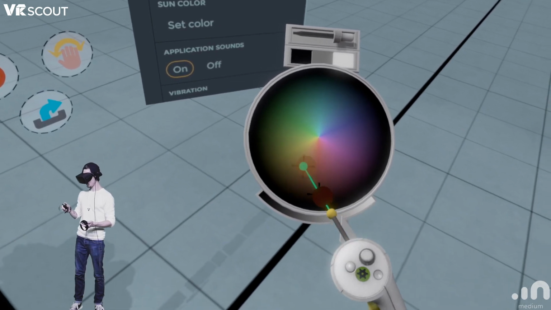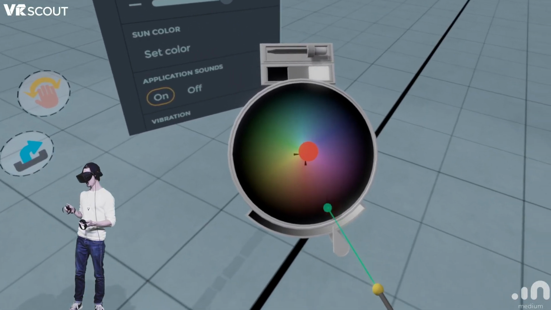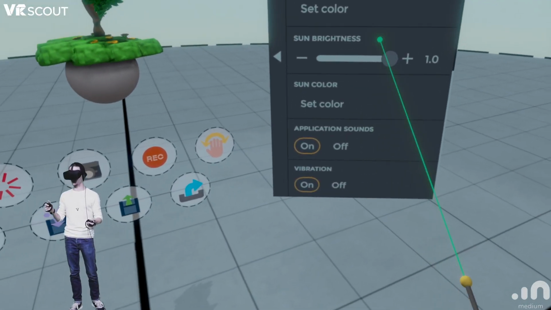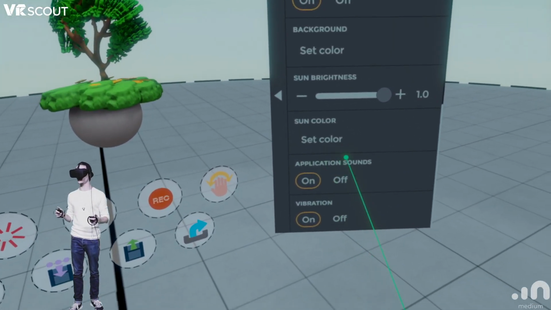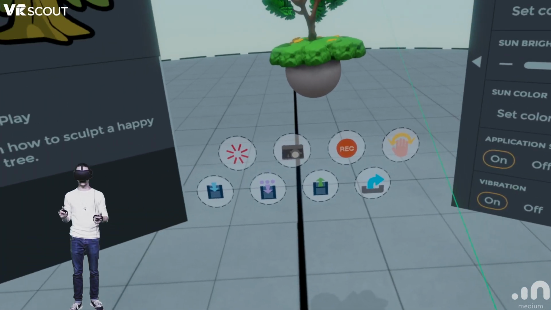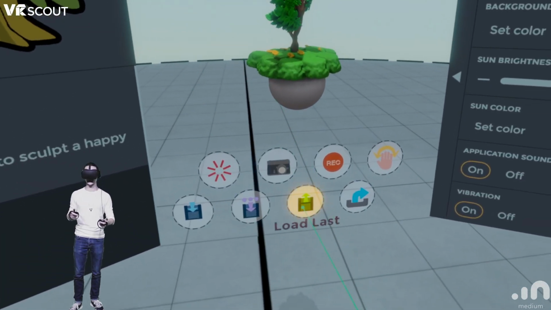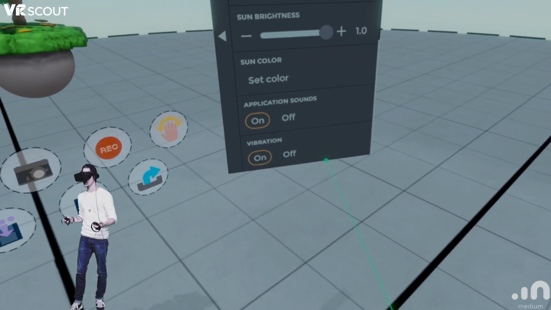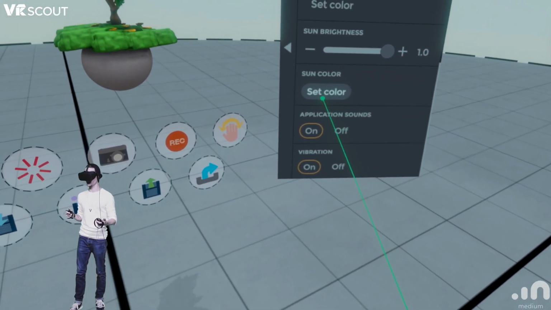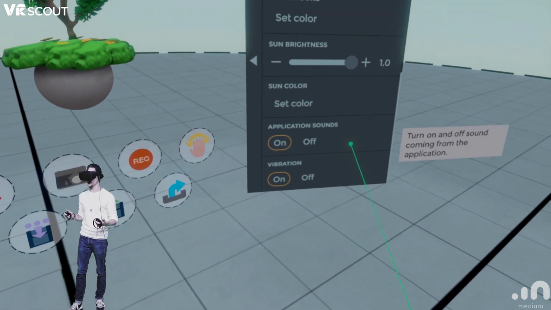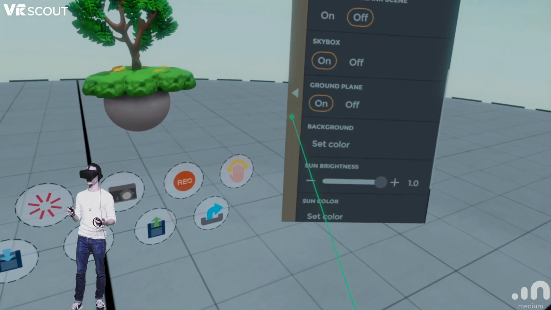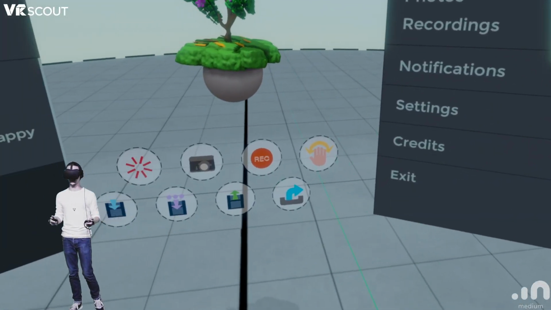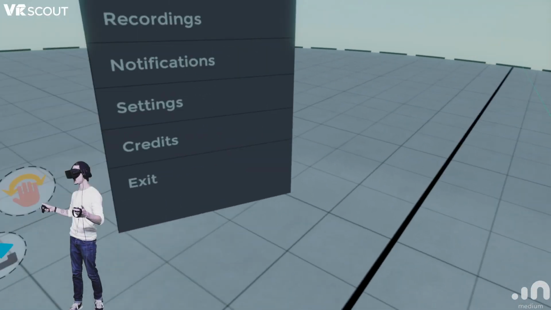So let's see, maybe I want to do a... He says he means like full decorated rooms. There's not full decorated rooms. No, there's no cabin lodge that you can go sit in. That is a cool idea though, but they don't have it in this version. But you do have the ability to set the skybox and play with the different elements of this scene.